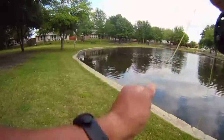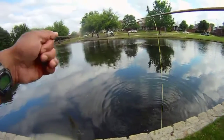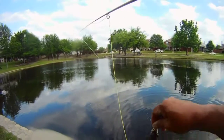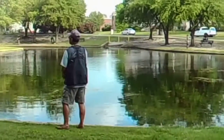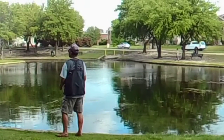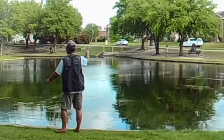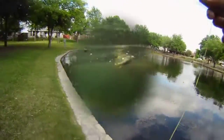Here's our first one we'll catch this round. This one went for that grasshopper, and what we noticed is as soon as we get one on the grasshopper, sure enough there's a bass out there lurking in the area wanting to take it. We got several others — not as many as we did the other day — but we were short on time. Here's another one we'll bring in. This one's going to be a sunfish. Sure enough, it's a sunfish — also went for that grasshopper.